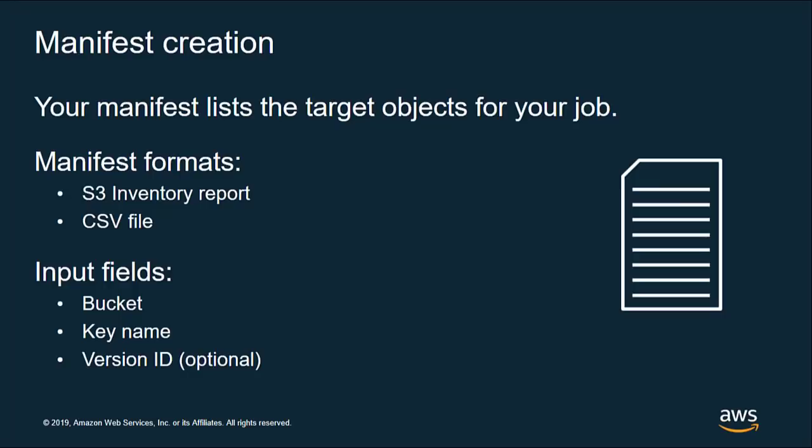So if I don't specify version IDs and I just specify the bucket and key name, the object itself may change during the course of that job. And then it becomes hard to predict exactly what object was in the bucket at the time S3 batch operations got to that particular object. By specifying a version ID, I know exactly the set of objects I'm specifying because that version ID refers to a specific version of an object. So something to consider as you're building your jobs and if you use our versioning feature.